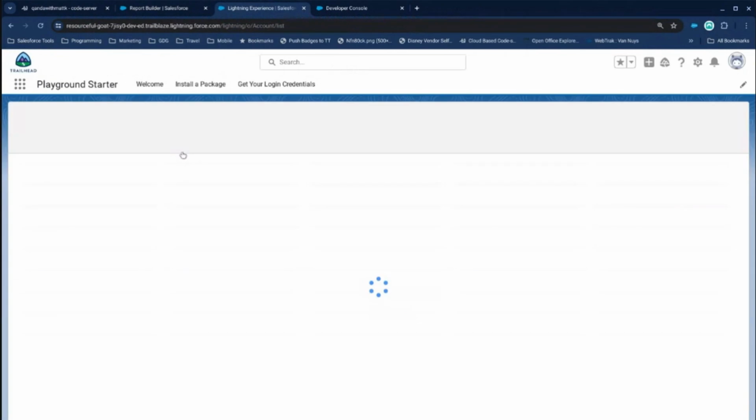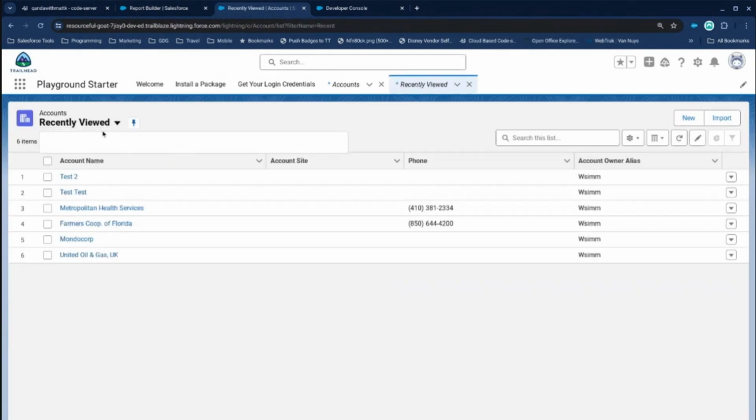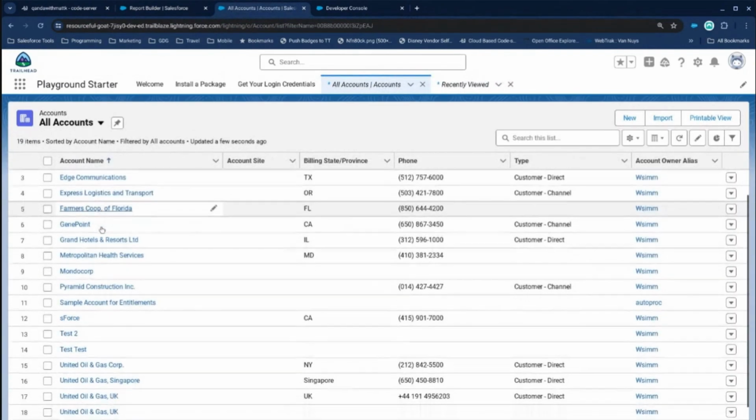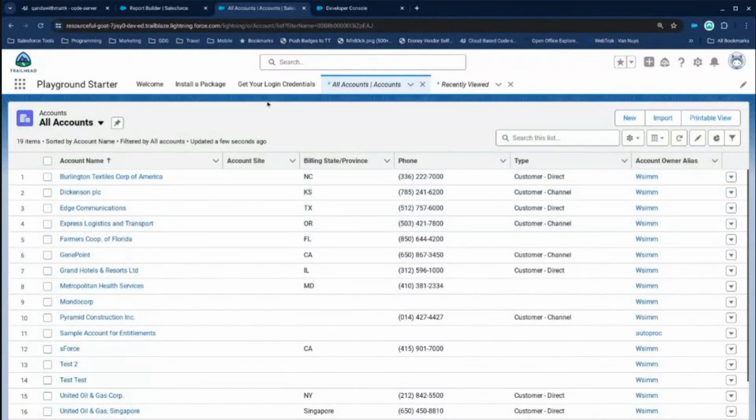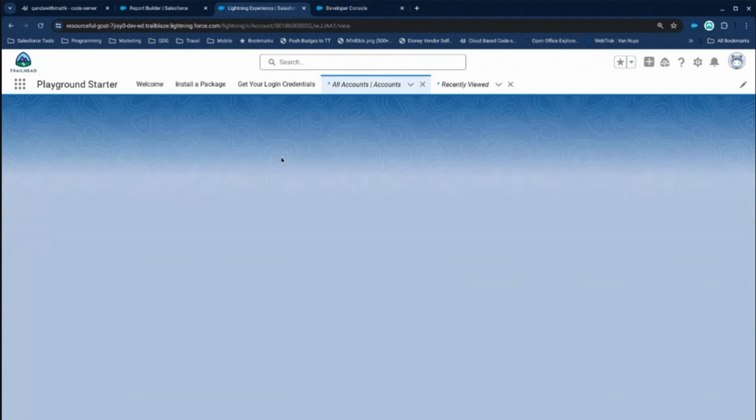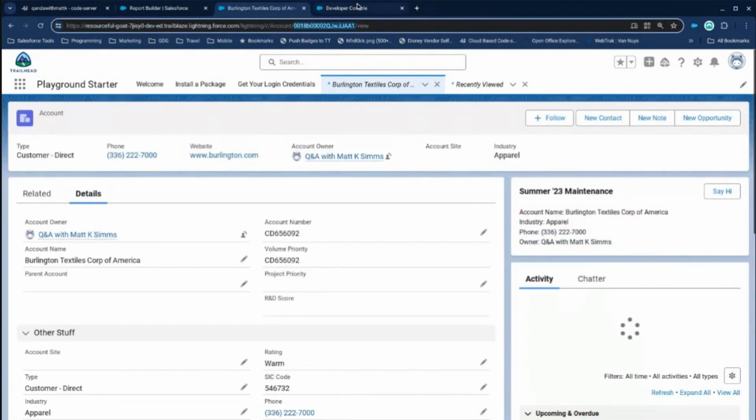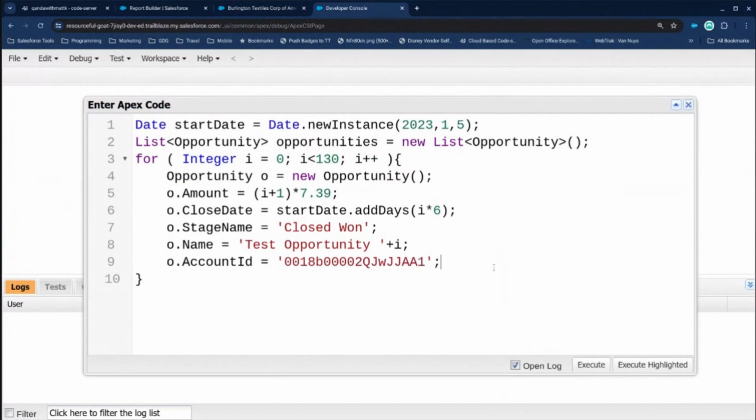Let's just find any account. In this case, it really doesn't matter what account I choose. I could put one on each account, or I could just use the same account the whole time. I don't think it matters for the purpose of this question, so I'm just going to choose one account. Now, you don't ever want to hard code IDs in your code. That's a terrible thing to do, but this is not code that I'm saving, so it's okay for now. Do as I say, not as I do. Sorry for being a hypocrite.